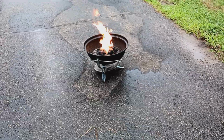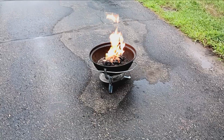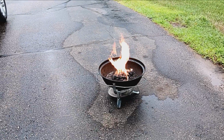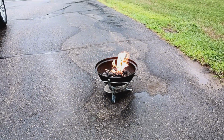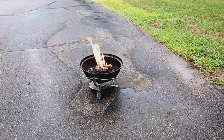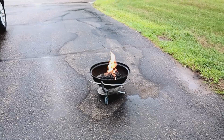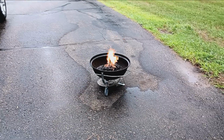Okay, I added my lighter fluid to the charcoal, and now I have it going. I'm going to have it sit outside of the garage because I don't want to burn the garage down. I hate to see my brother come home and, there's some smoke. I wonder where that's coming from. Oh, no. My airplanes. So always do this outside of the garage. Don't do anything stupid. Always start your charcoals outside of the garage or the building because you never know. You don't want the garage door to get hot. Yep, it's not raining that bad right now. So there you go. We'll be back in a moment.